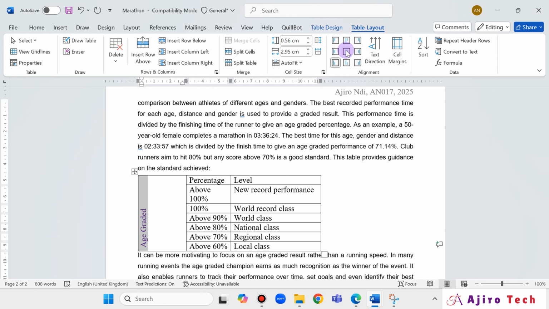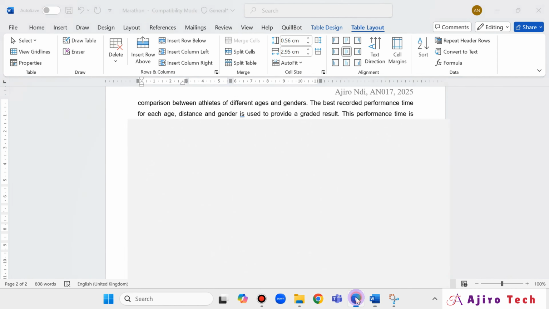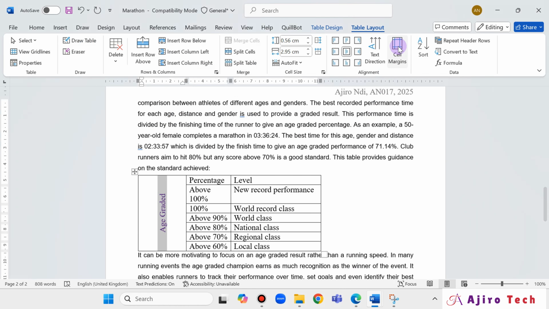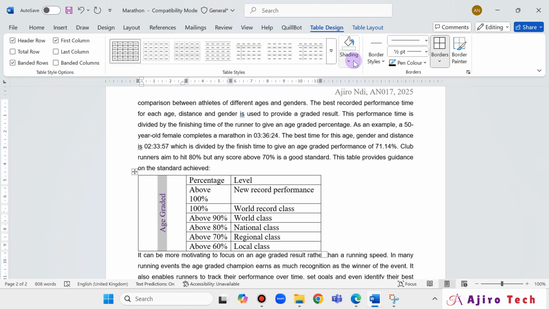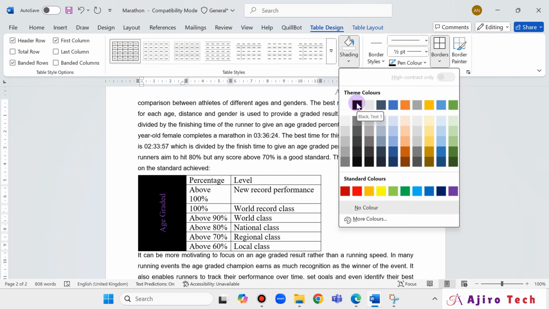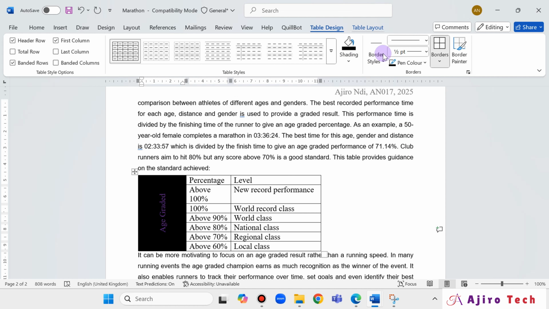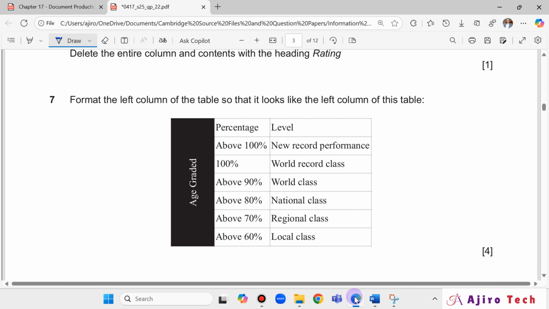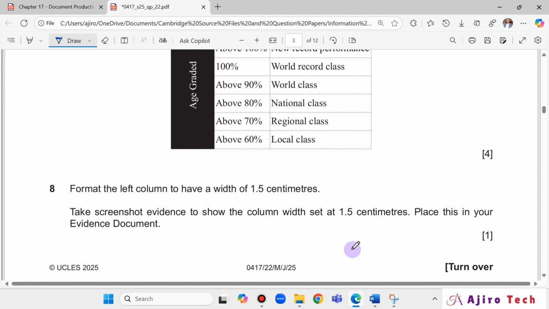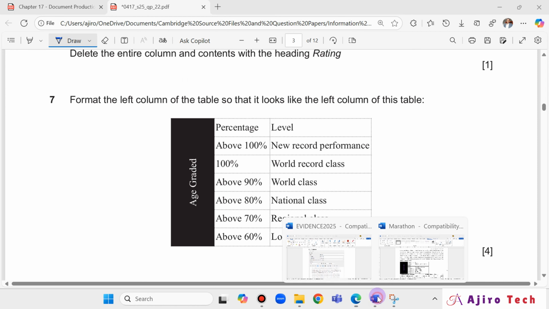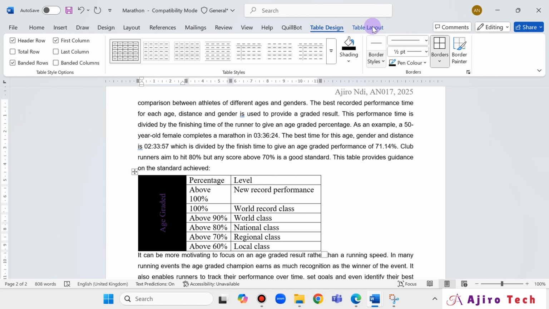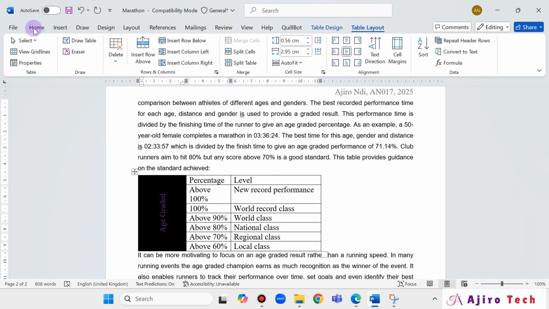Okay, and then put it here. Done. It's going to be black, and it's going to be white.